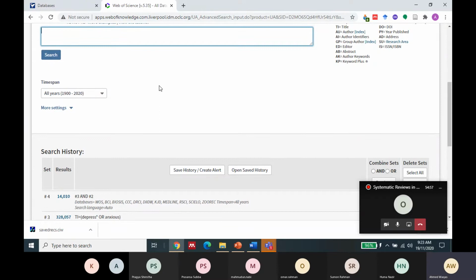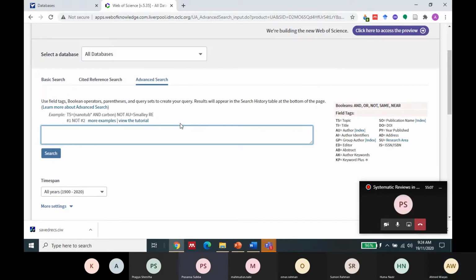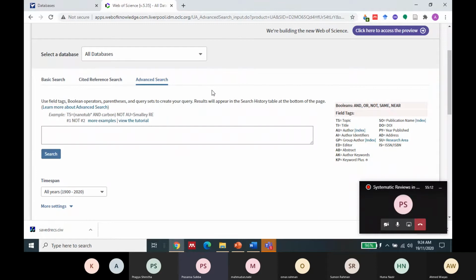So do we have any questions about Web of Science up till now? If we use Web of Science, there is no need for us to go to Medline individually, right? So that will work for Medline as well. So yes. But PubMed is more inclusive. It has access to more journals. So it's entirely up to you if you would not like to use PubMed.